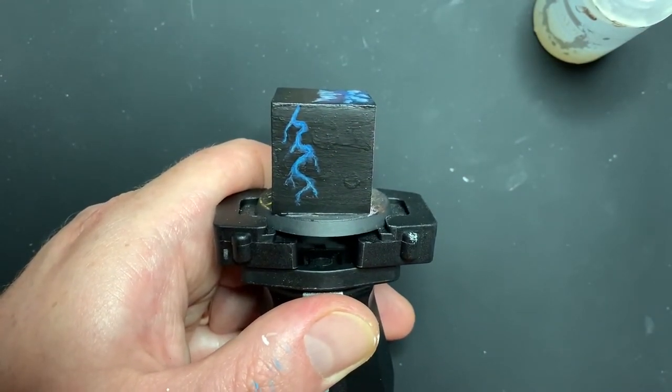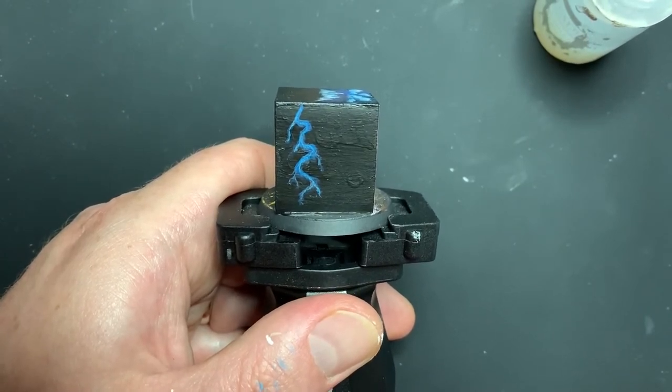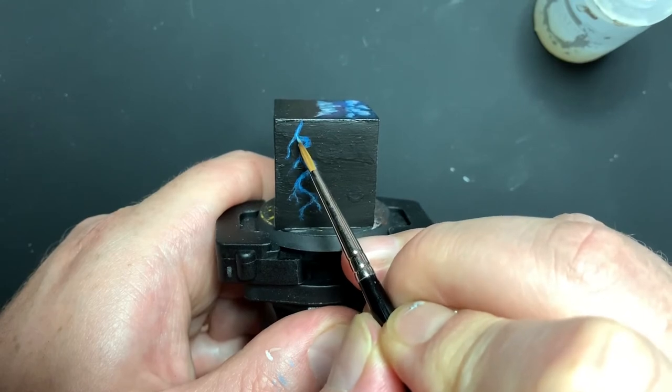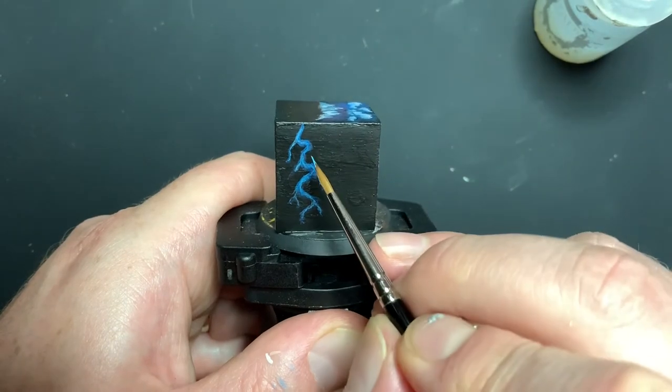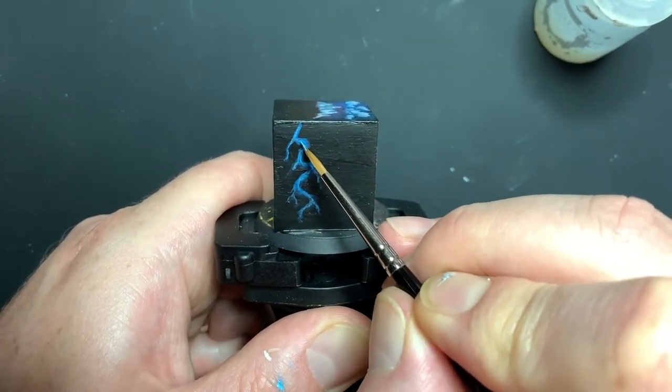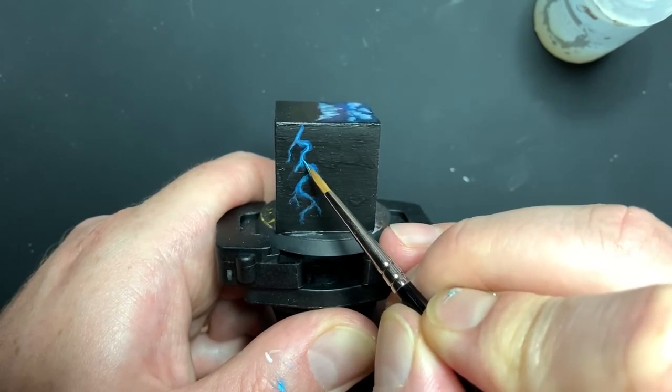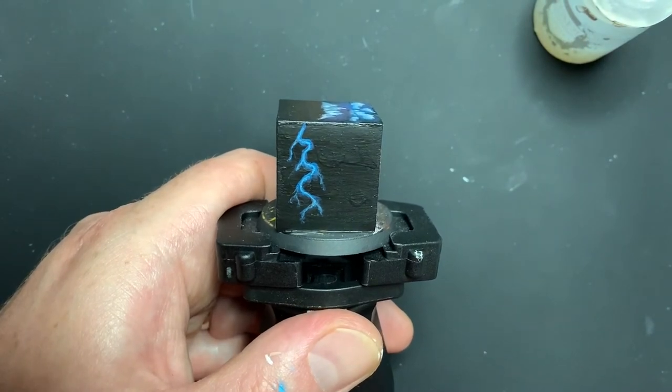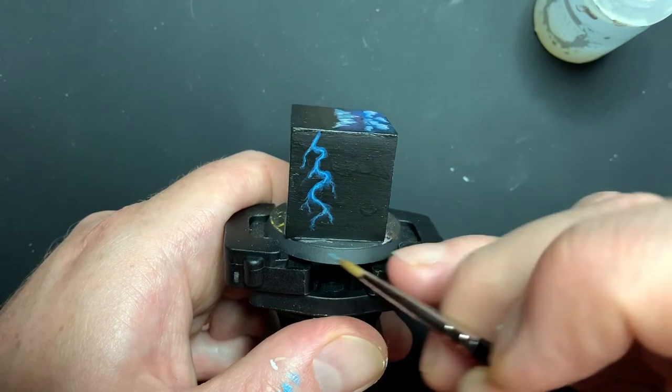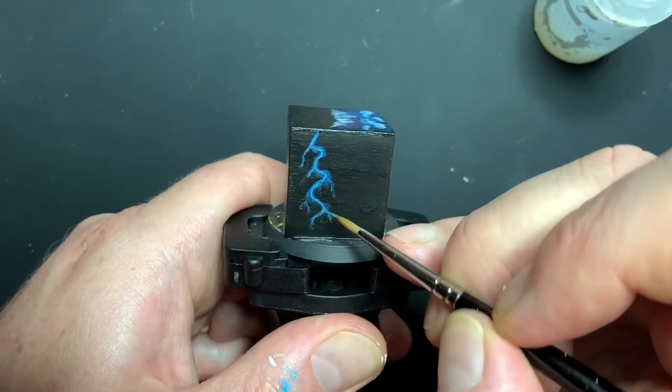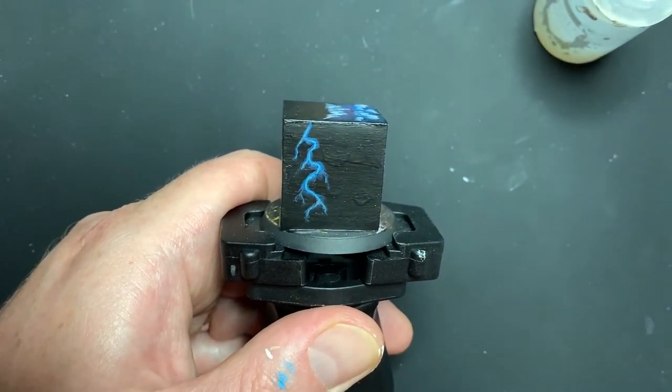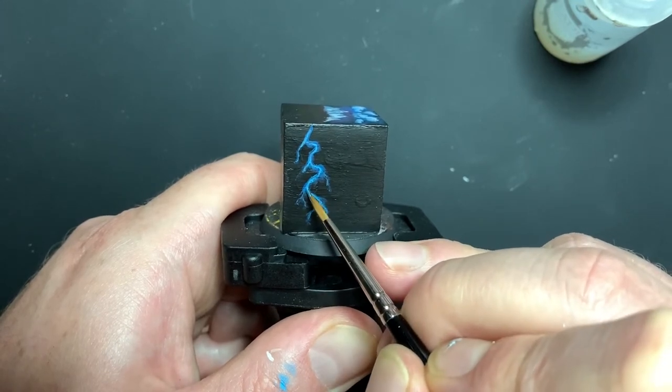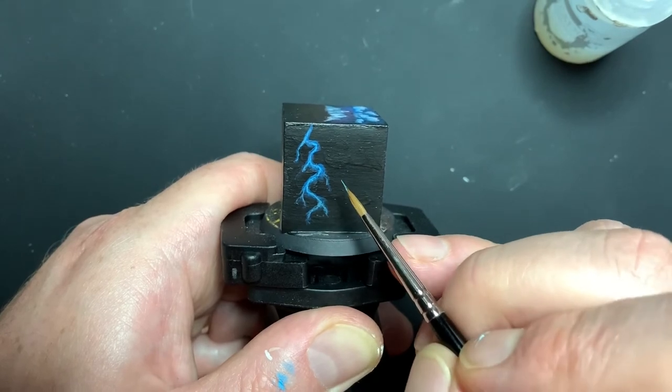So that's pretty good. What I'll do now is the same color, a little less thin, because this time I want to put a pretty solid layer right in the middle of this, focusing on the center bolt and less on the bolts that are coming off here. And it should get a little duller as you get towards the bottom. So it's fine if your paint wears out and it fades out towards the bottom, that would be a pretty natural look. I will reinforce these a little bit, mostly where they're closer to the bolts, and let them fade out as they point down.